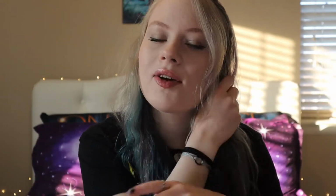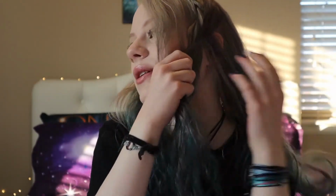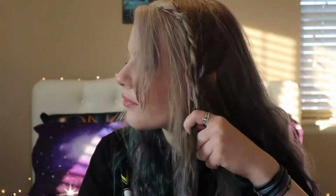Okay, and then I'm actually gonna stop around halfway through my head, so I'm not gonna pull any more sections in, and it's kind of stopped at the bottom of my ear. From there downwards, we're just gonna do a normal braid. Once I hit the bottom of the braid, I'm just gonna tie it off with a clear elastic, and that's it.